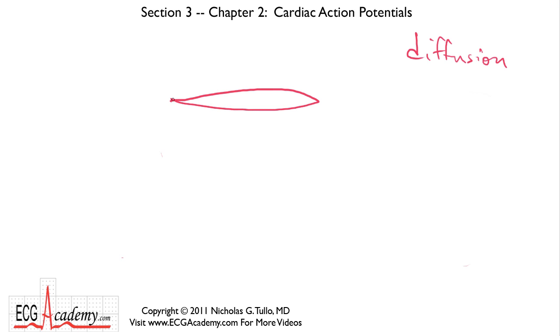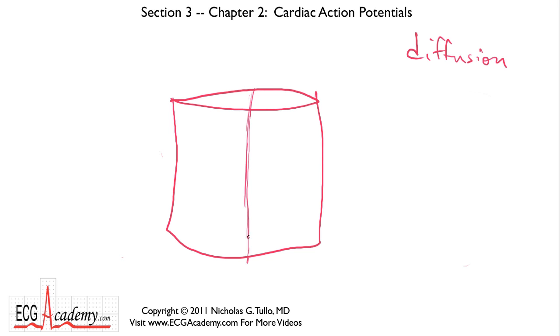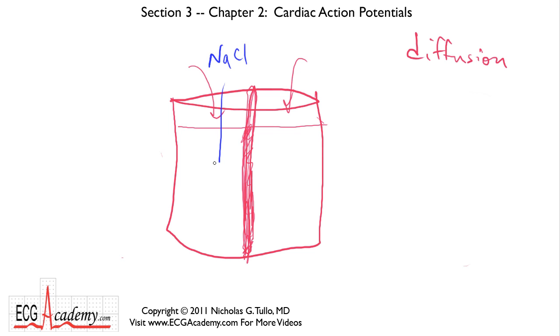So imagine a beaker, and dividing this beaker in half, you have a sheet of material, whether it be plastic or whatever, and this sheet of material is permeable, meaning that it allows things to pass through it. And now you pour water on both sides of this beaker so that the water is in contact with this. Now, if you put a substance on one side, for example, salt, sodium chloride, it dissolves, and the sodium breaks apart from the chloride, because they tend to do that in solution when mixed with water.